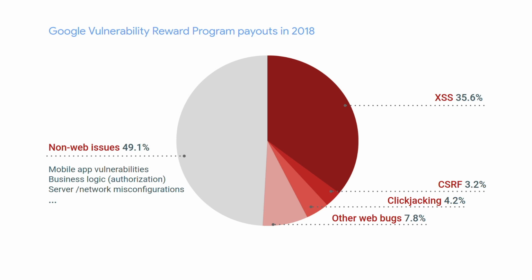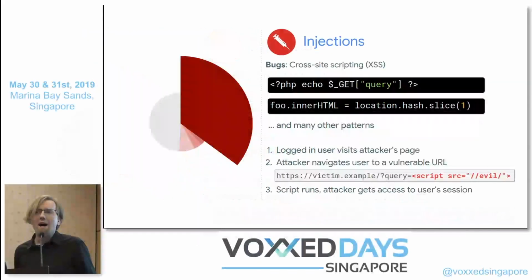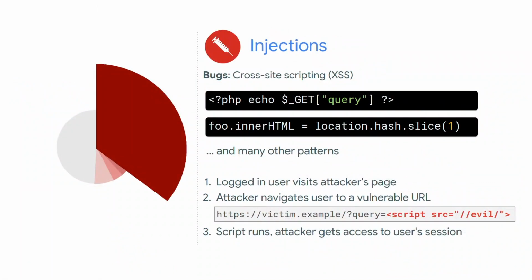But the thing for us is that these endemic web vulnerabilities are the majority of both the reward amounts and also, if you count the number of bugs, high-risk bugs, or just security vulnerabilities that exist in Google applications, the majority of them are these web issues. So we can roughly divide these web issues into 2 different classes. The first one is cross-site scripting, which you might know as XSS. In general, the idea is that an attacker might be able to inject their own scripts into the context of your application.